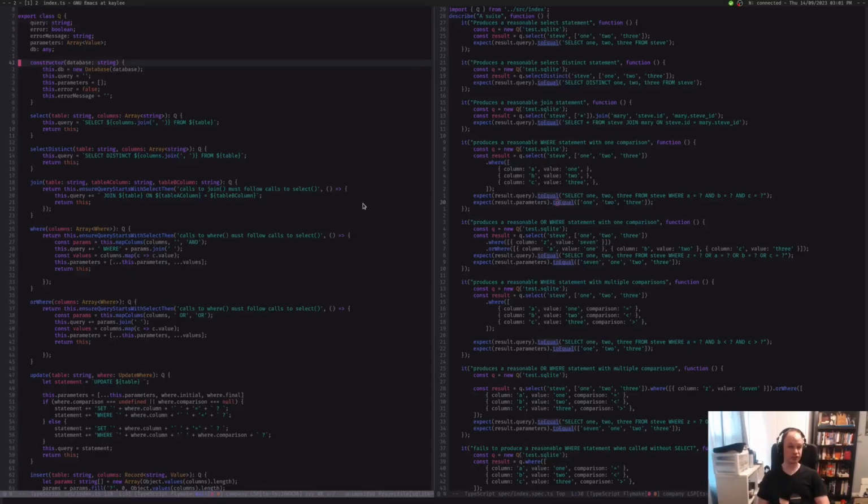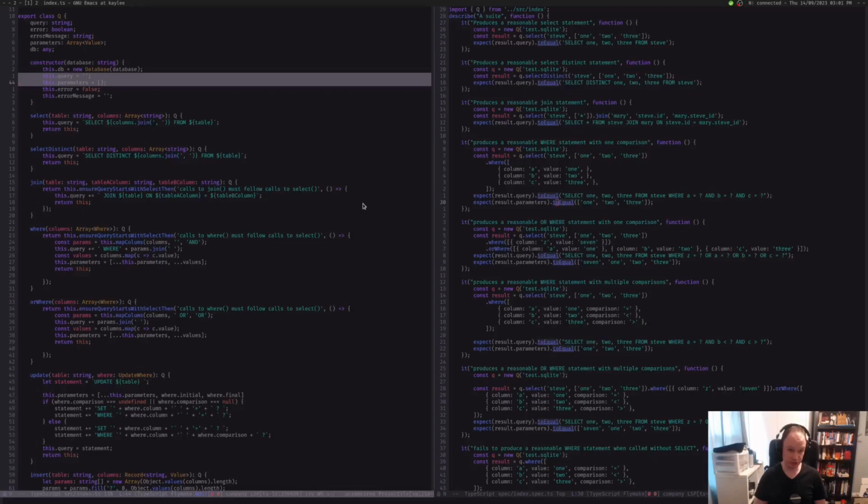The constructor takes a string that will be the file name of the database. So it could be, I haven't tested this, I probably should, either a path or a file name or memory for an in-memory database. We set the query parameters to empty versions of their respective types, the error to false, and error message to empty string.